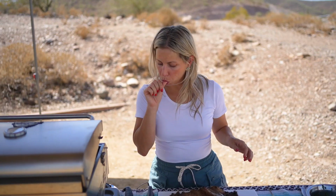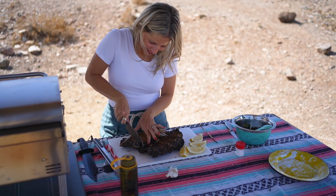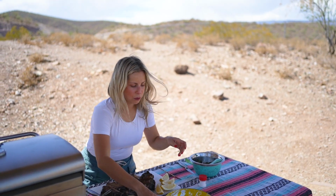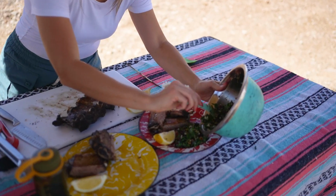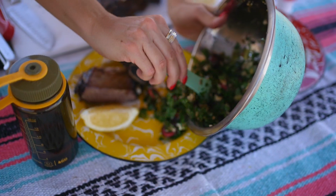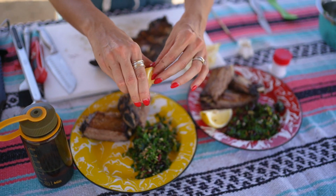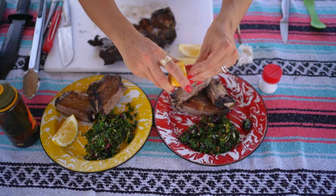Finito. All right, time to plate. Are you hungry? Oh, I'm so hungry. Little lemon for yours.